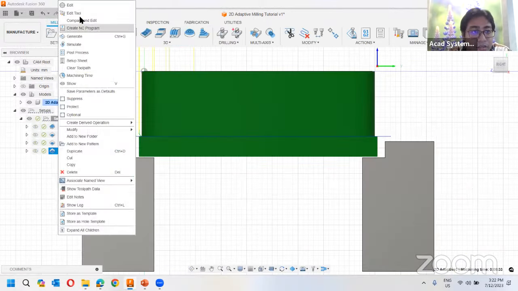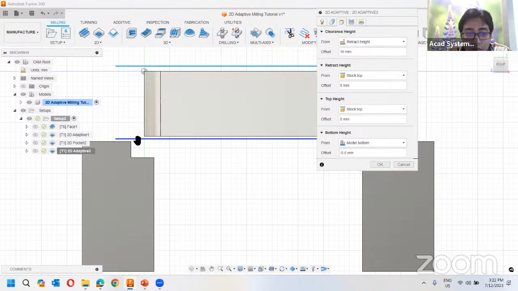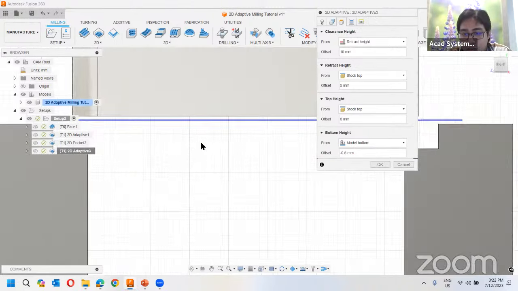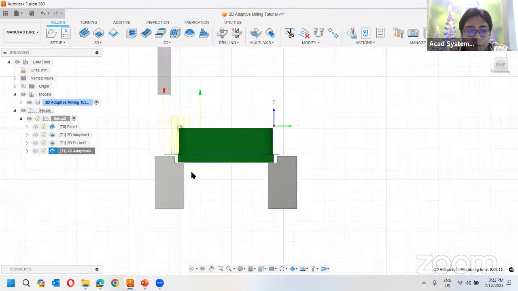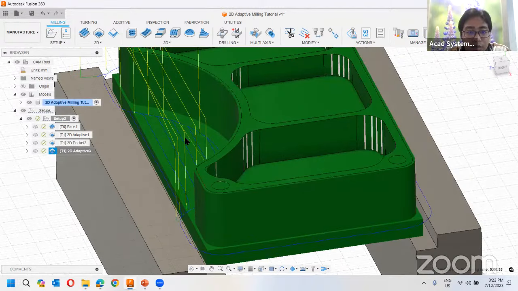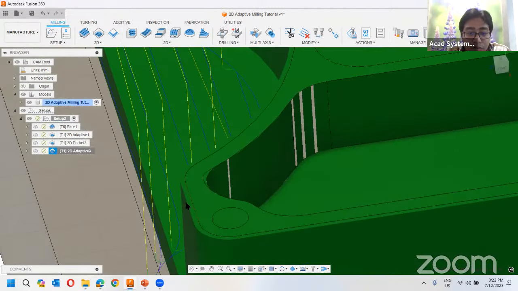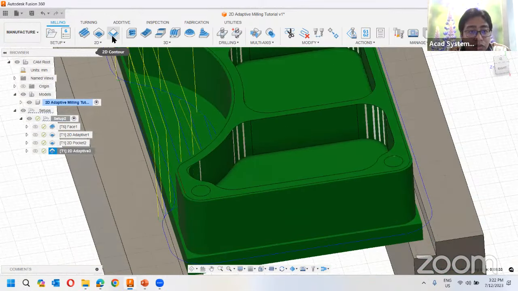Let me just check back my tools here. Yeah, I think this is right only. Okay, so the bottom height. So the next thing is once we have cut this one, we want to also remove this excessive material here. Stop to leave.